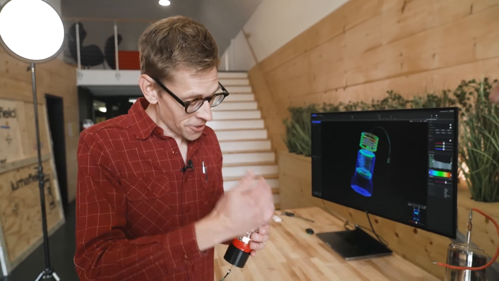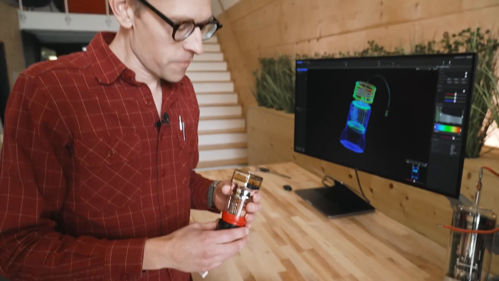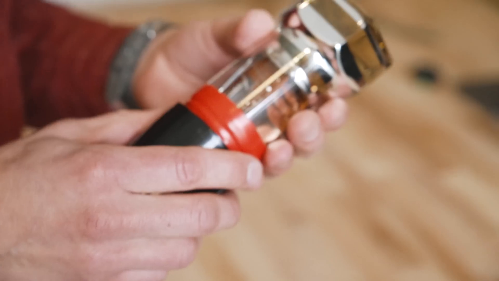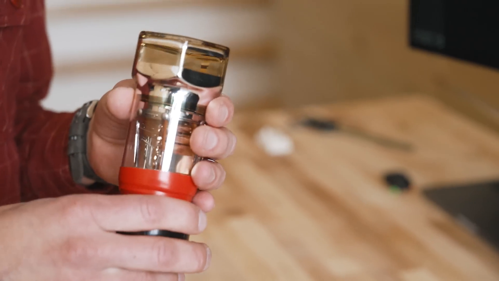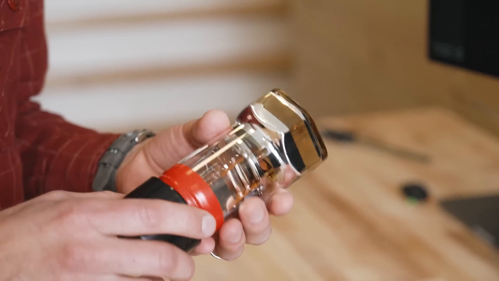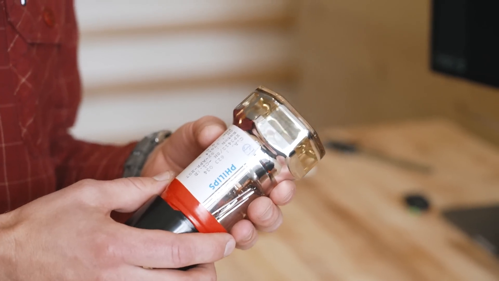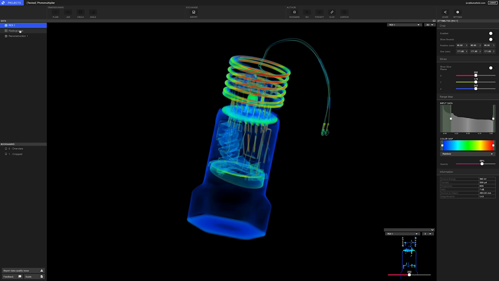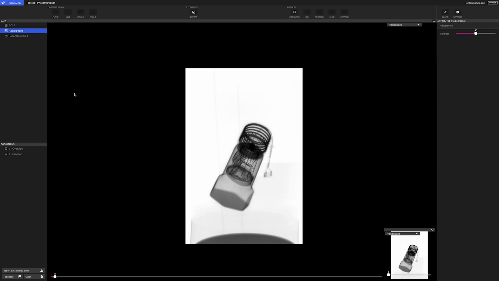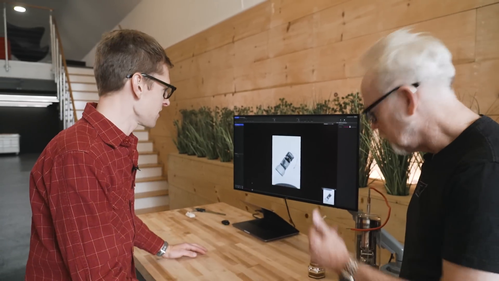It's really interesting. This is a device that you would use to detect, to turn light into an electrical current that you can measure. It's sort of a predecessor to the image sensors that we know today from cameras, but some of these photomultipliers have such gain that you can actually detect individual photons, which is really interesting. So here's the scan. Actually, I like to start by looking at the radiograph. We scan this in our Neptune CT scanner, and the way this works is we're taking a whole bunch of X-ray images of this thing as we spin it around. Unlike a medical CT scanner where the machine is spinning around the patient, we're taking a bunch of pictures with the machine staying stationary and the part rotating.